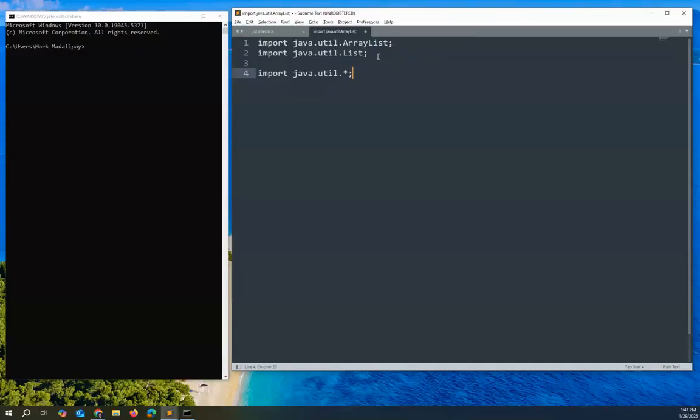But here we just import per class. Now let's create our class name. So public class, let's name this JavaListDemo.